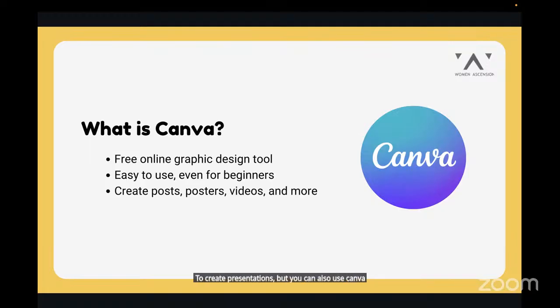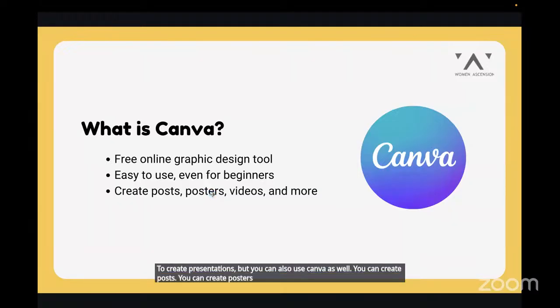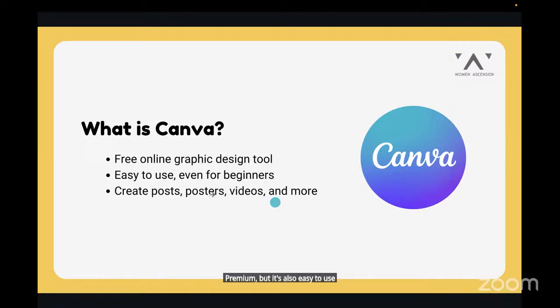You can create posts, posters, social media posts, videos, reels, presentations, infographics, and much more. And as I checked, recently Canva added Canva Docs, just like a Word document. You can type, insert graphics, infographics, and lists as well.